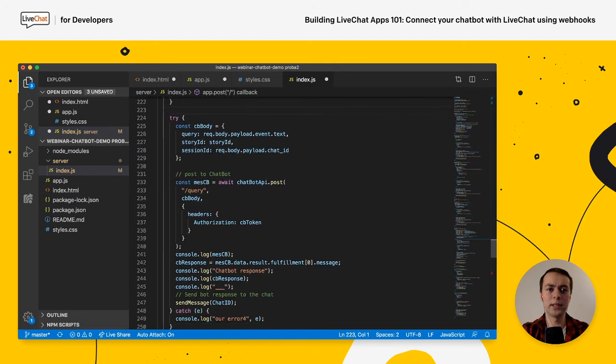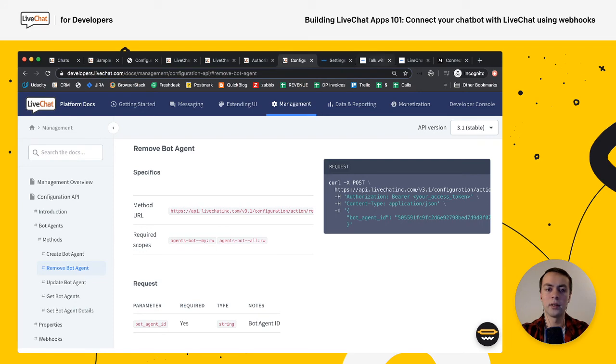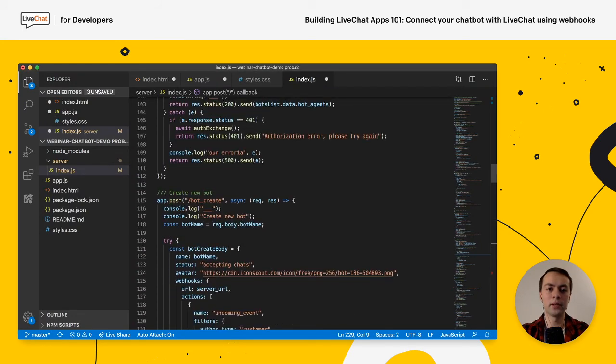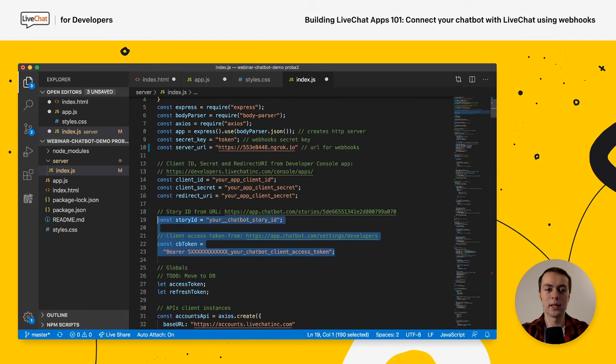What's important for us here is this body for chatbot request. So let's go back to the code, and we will fill the information about the chatbot at the beginning of our document. So those two constants that we didn't fill before. First one is the story ID.